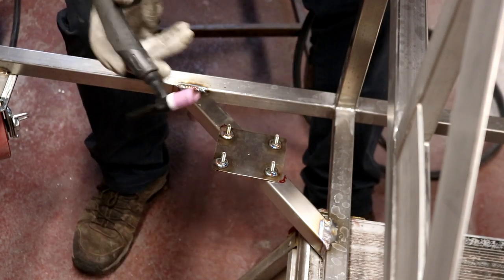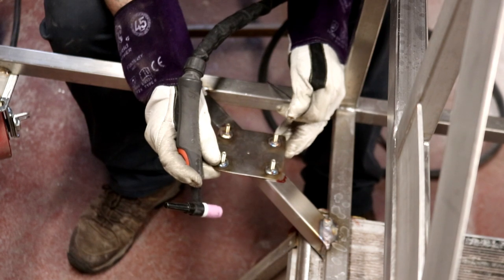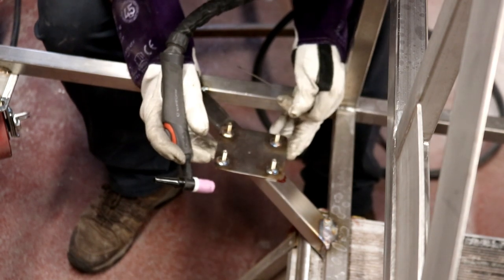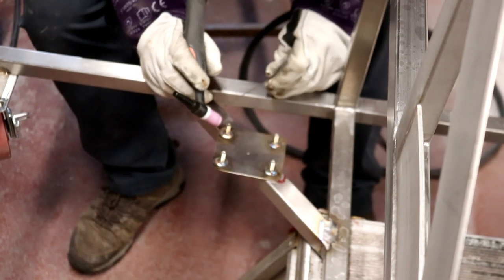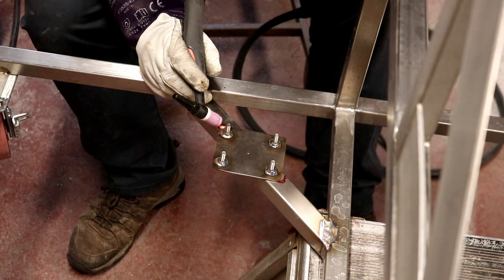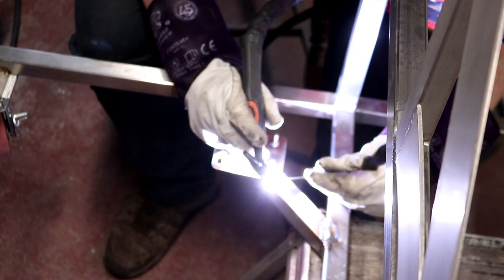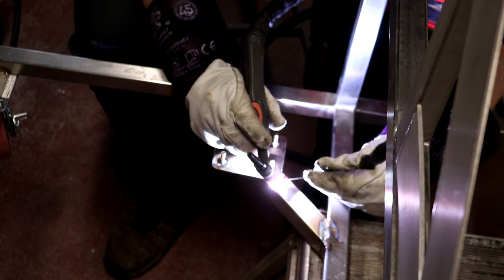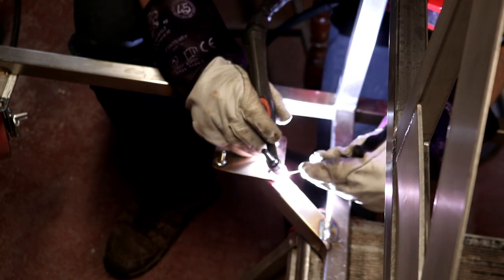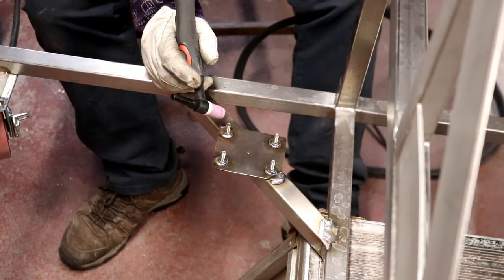So let's see if we can start off maybe this side. I did put some marks on, but then I changed my mind a little bit because I wanted to change the balance of the piece. There we go, look, it's just moving all over. I might just have to tack this side first, just to prevent it from wobbling around too much. That will do. And then I can't really see very well, but we'll give it a whirl. Hopefully this is working. I think we've got it good enough. And we'll just finish filling this side over.